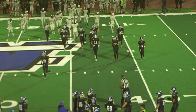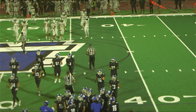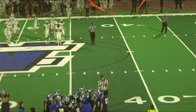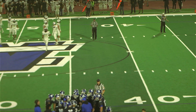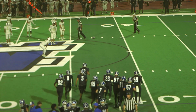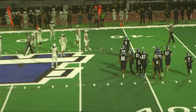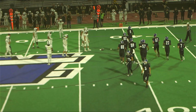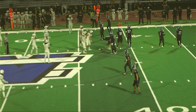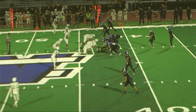And as we mentioned about Verrado's future playoff positioning, their biggest opponent is going to be Cactus. That was their most recent loss, and Cactus has been playing very well this season. And if those two meet up in the playoffs, they're going to have to play better on the defensive side of the ball because Cactus's offense has been very consistent throughout the season, and they were able to get through this Vipers defense. But this Vipers defense has bounced back. They've had 2 really good dominant performances, and it looks like it's going to continue to be like that, especially with their coverage in the backfield.